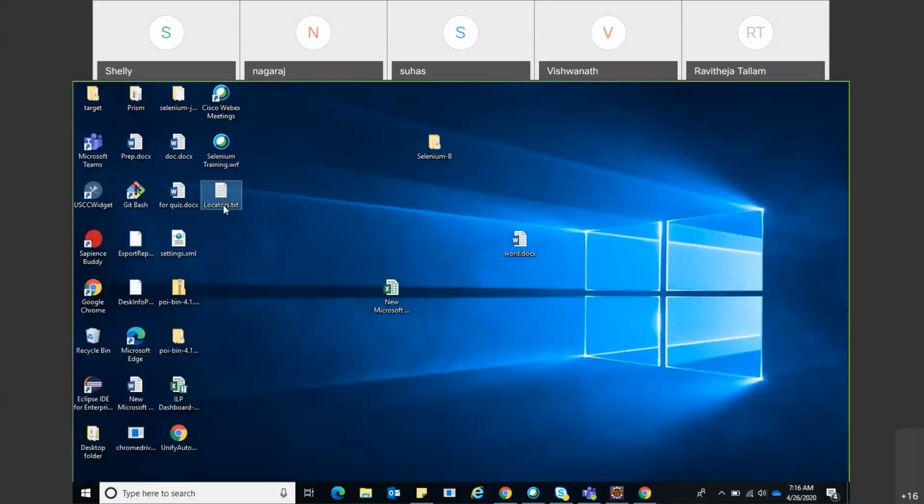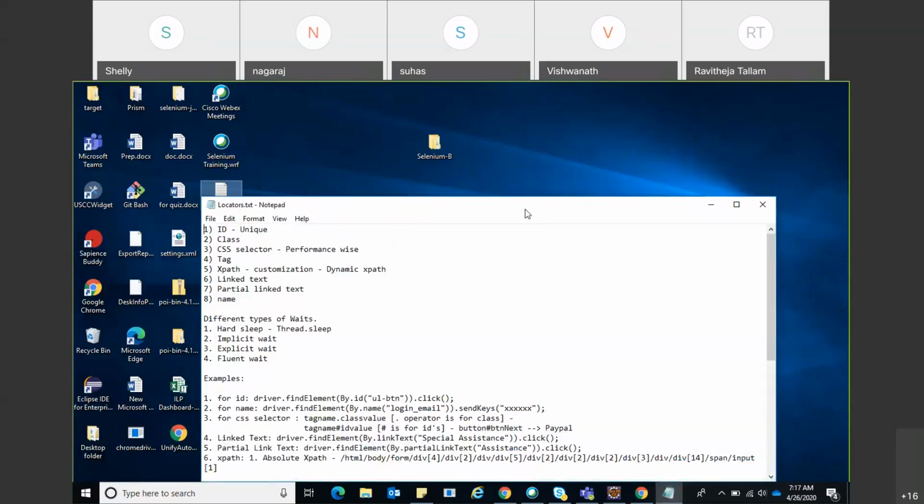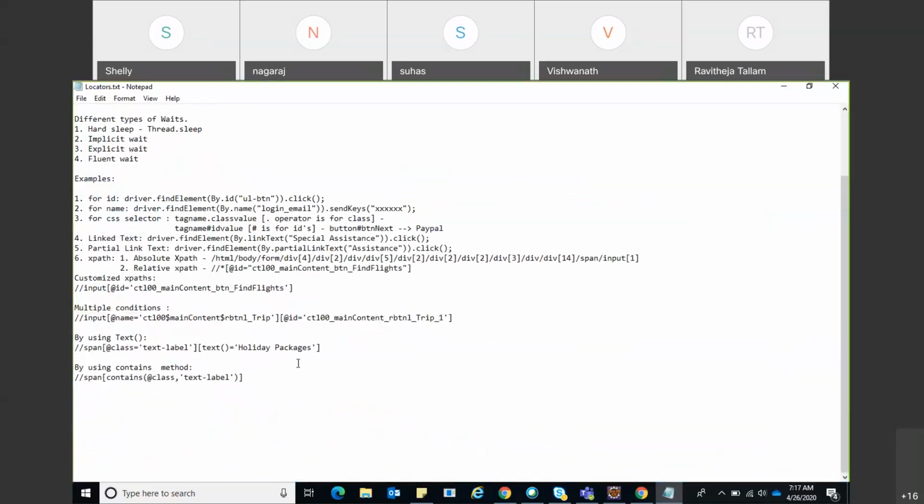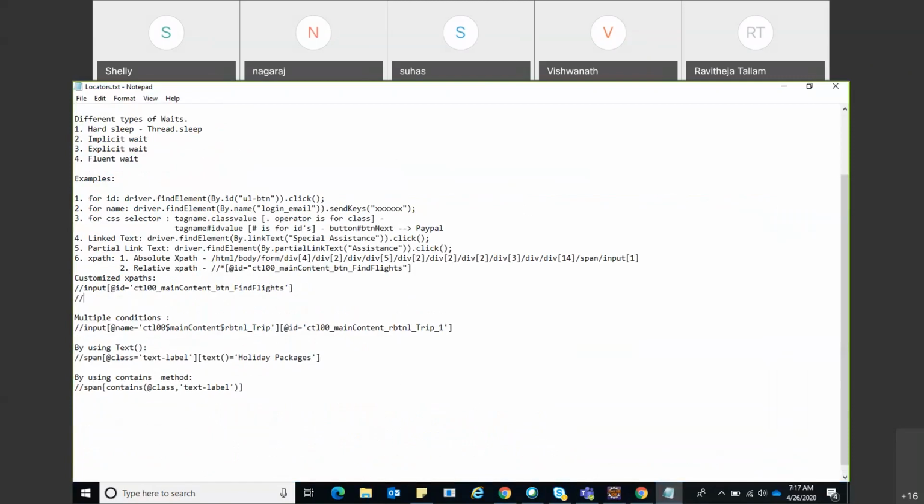Let me save everything in the locators here, so it will be handy for you to read. As we discussed yesterday, that will be the same: input, at the rate ID equals to.